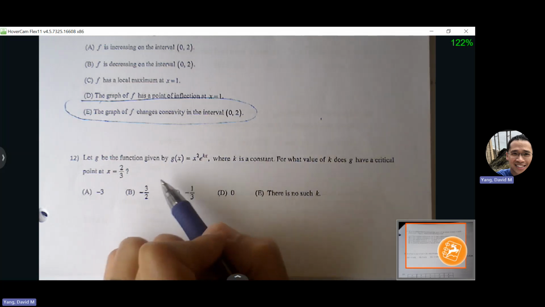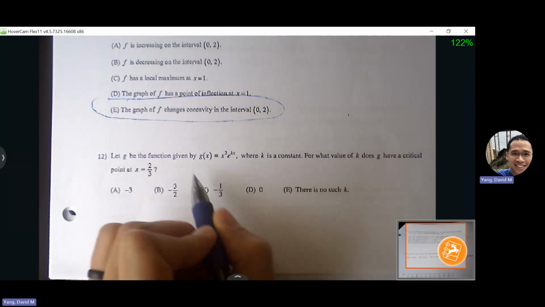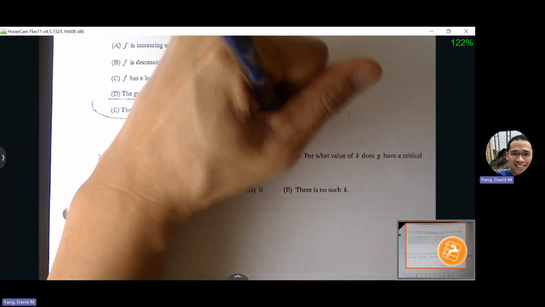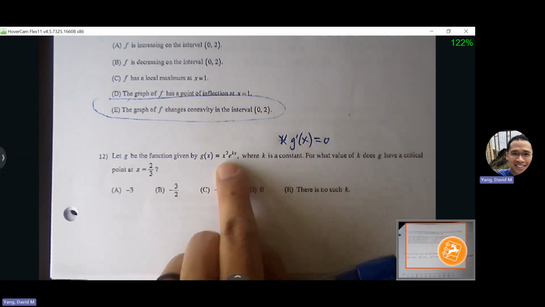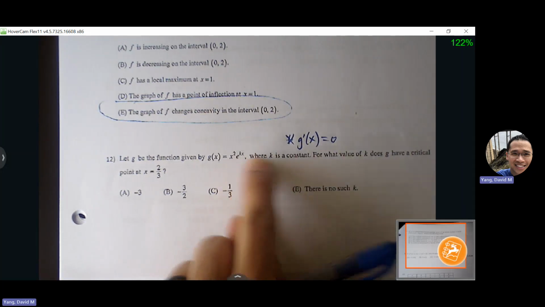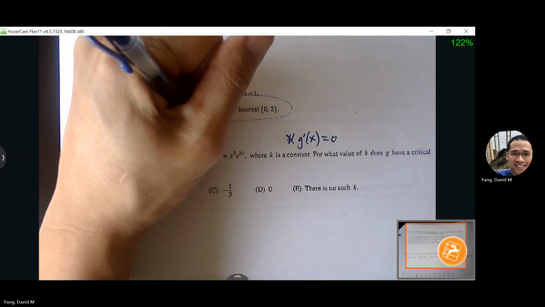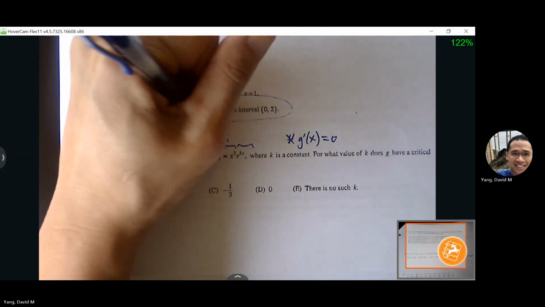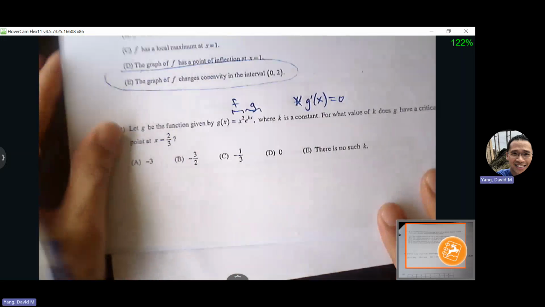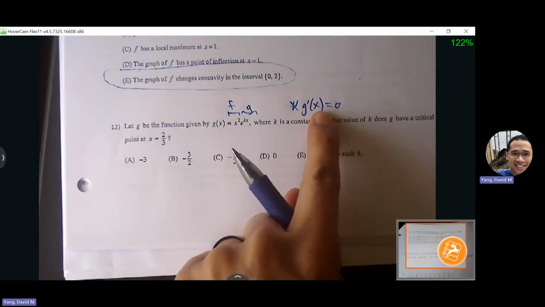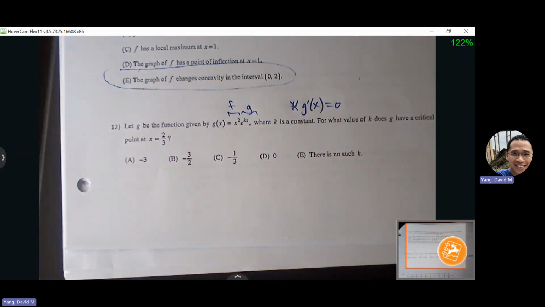Okay. For what value of k does the graph have a critical point? So critical point, how do we find critical point? We first have to find what? The derivative, right? And then we set the derivative equal to 0. So that's our strategy there. We find the derivative, set equal to 0, and then we can worry about solving for k. Now, if I want to find the derivative, what else is involved? Product rule, right? And then, okay, so let's see if we can get all the way down to the derivative, set equal to 0, and then replace x with 2/3, and then we should be able to solve for k.